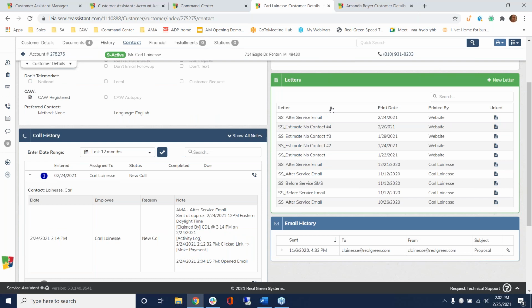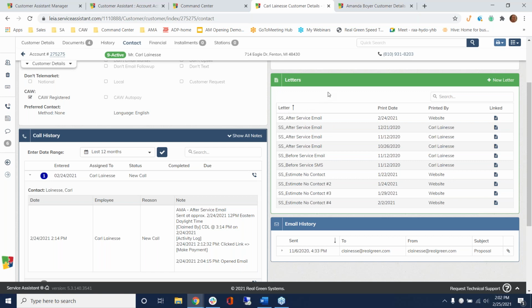All communication is attached to a letter, and that's why we put them here in the letter portion of SA5 or SA4. And they're all going to start with SS. This program was called Subscription Services way back when, about 8 years ago. We switched it to AMA, but a lot of people already had the letters, so I decided to not change the letter format.